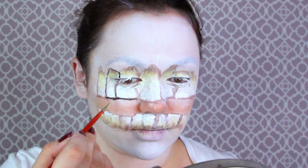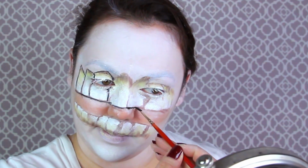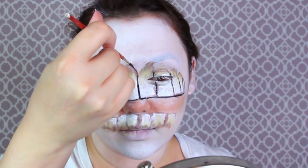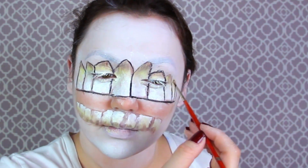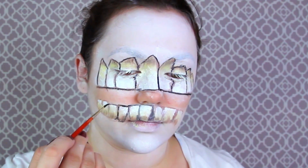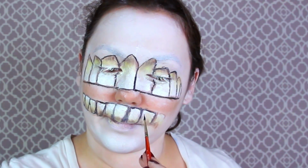Then I'm just going to go back with that black paint in the thin paintbrush again and outline the rest of the teeth. The bottom of the teeth towards your nose is going to be thicker and more square, and the top is going to be a little bit more pointed, like the smaller end of a candy corn. This is going to make your teeth look very cartoon and animated, but later on we're going to do more definition that'll make it more realistic than cartoonish.